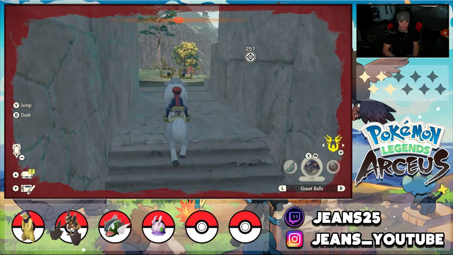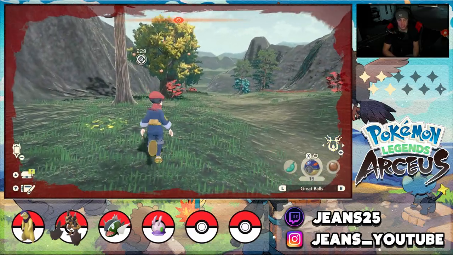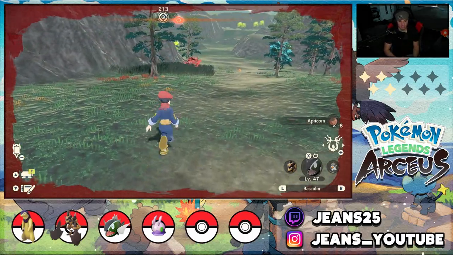I'm going to die trying to catch this thing. So here we go, make our way here. Make sure we don't get hit by any Pokemon. And that is probably, honestly, the worst spot to catch a Bronzong, because there's better spots to catch it. And that one sees you from like 10 miles away.